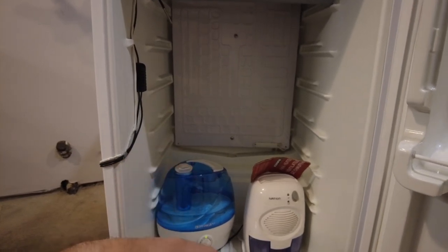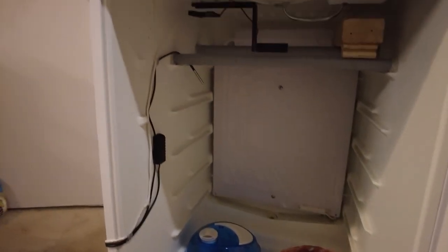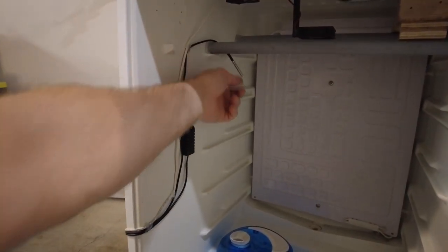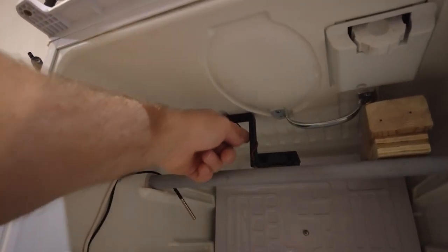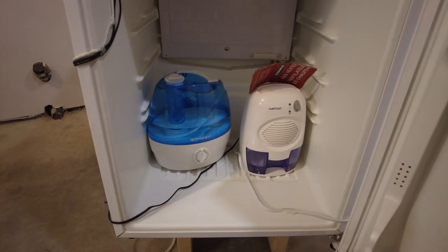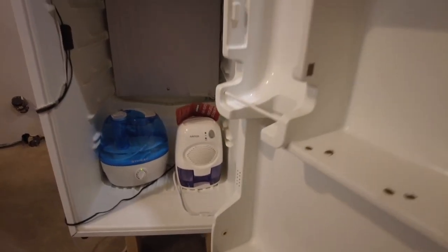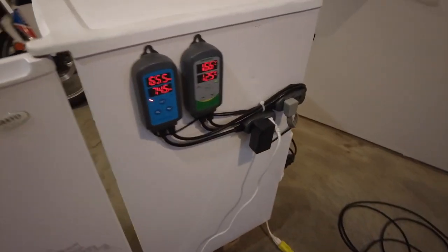What the fan does is blow air up and then spread it around the chamber - that's very important, especially in these little ones. If you have a big fridge maybe not so much, but for this particular small fridge it's very important, otherwise you're gonna keep getting hard casing on your product. Next we have humidity control and the thermostat. It's simple - if you guys have a tiny fridge, just add this little fan. I found a piece of metal bracket, connected it, and it blows up to the ceiling.